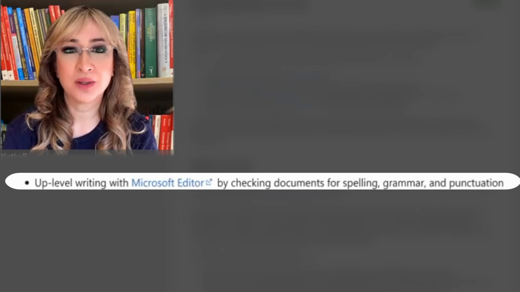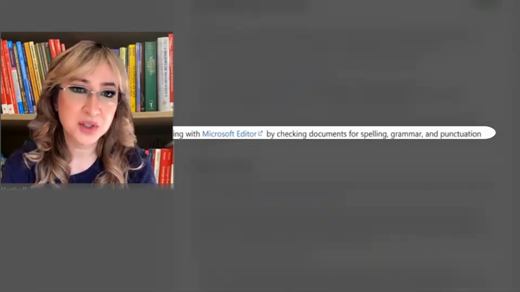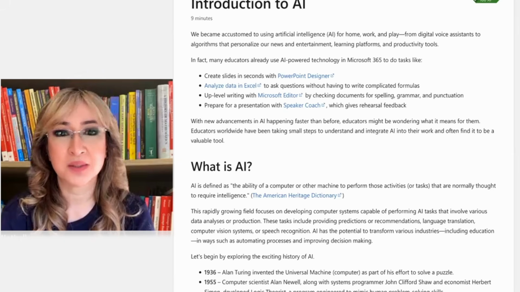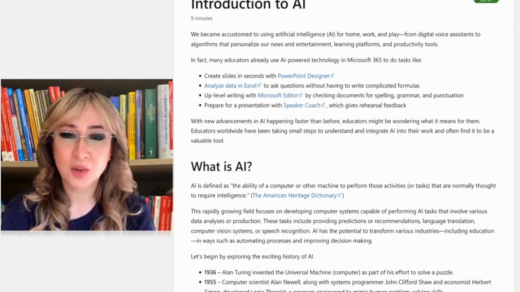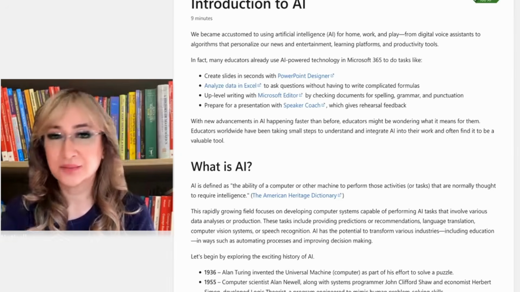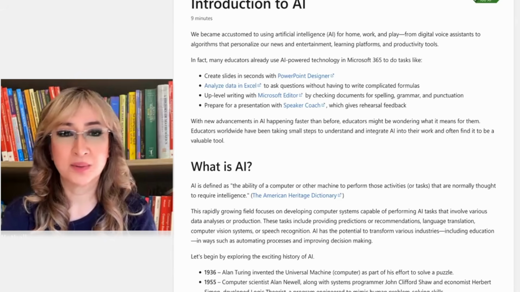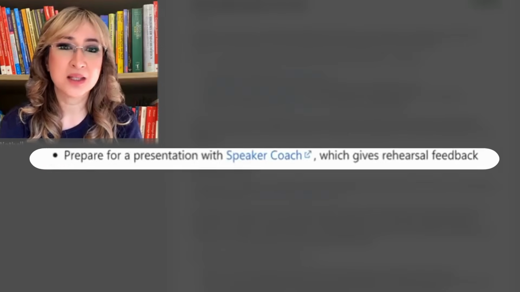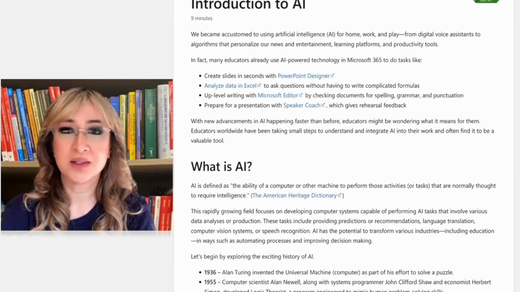Up level writing with Microsoft Editor by checking documents for spelling, grammar, and punctuation. Fair enough. Okay, we can have some suggestions. I'm on the free version of Grammarly, so I have that as an extension, and then I have the different suggestions. I can ignore them or just rewrite it myself. And then it says prepare for a presentation with Speaker Coach, which I think is a really good idea, giving rehearsal feedback. So I've never used that actually.